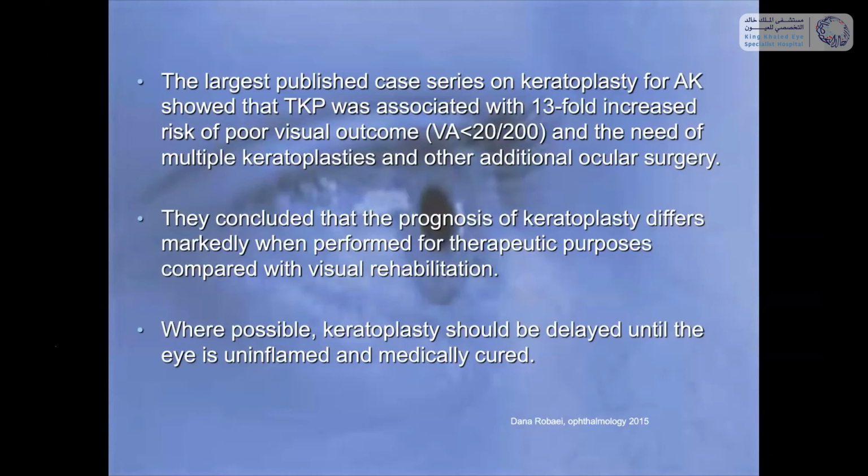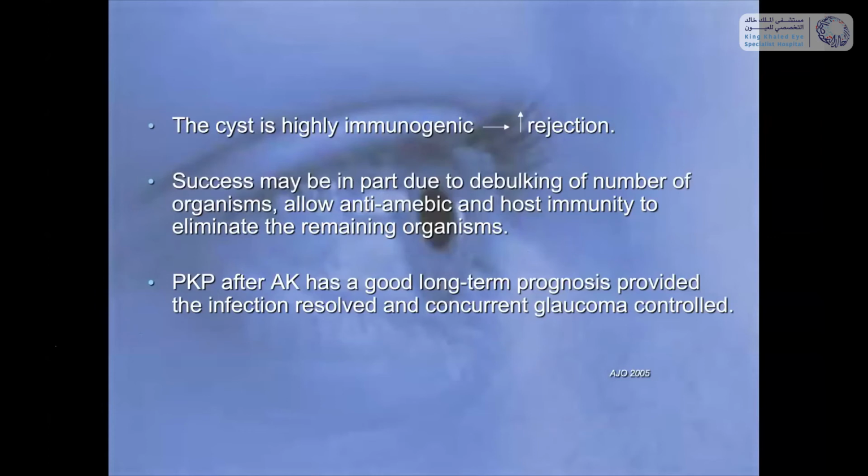They concluded that the prognosis of keratoplasty differs markedly when performed for therapeutic purposes compared to visual rehabilitation. Where possible, keratoplasty should be delayed until the eye is uninflamed and medically cured. The cyst is highly immunogenic, and this will increase the rejection rate. The success may be in part due to the debulking of the number of organisms, allowing the anti-amoebic and host immunity to eliminate the remaining organisms.